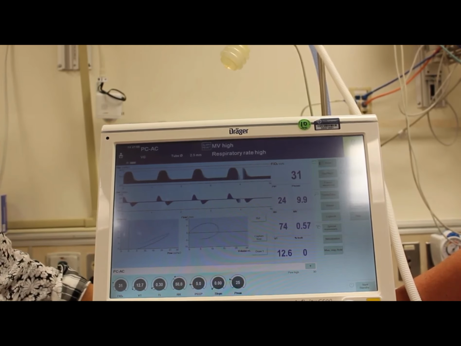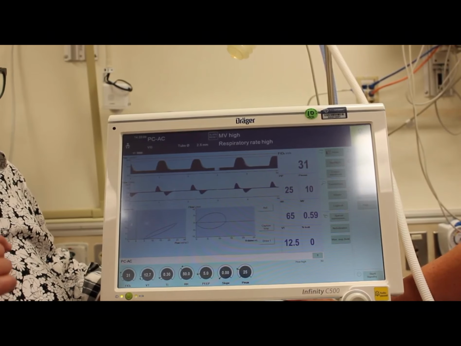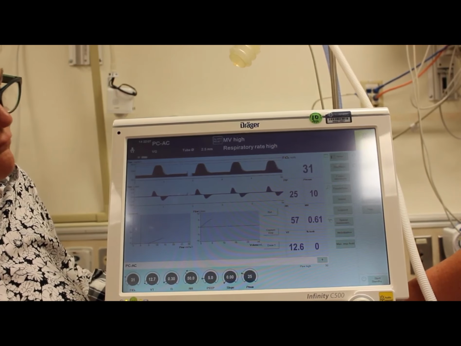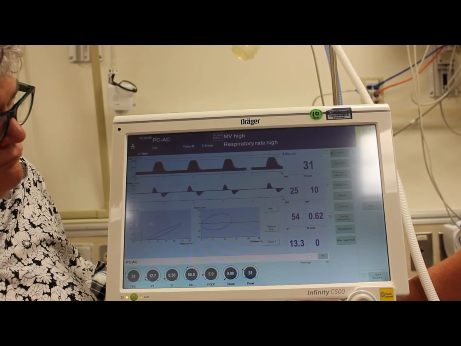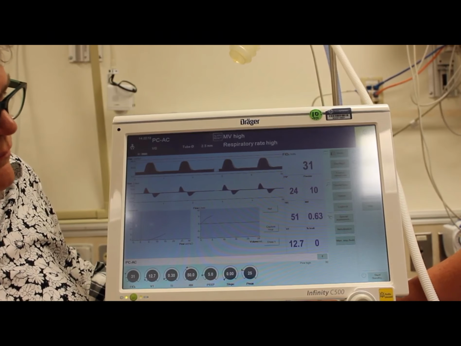All right, and what if the baby's just taking small breaths? Will it pick it up on that? Will the flow sensor pick that up? It should. As we get tinier and tinier babies, it may not.